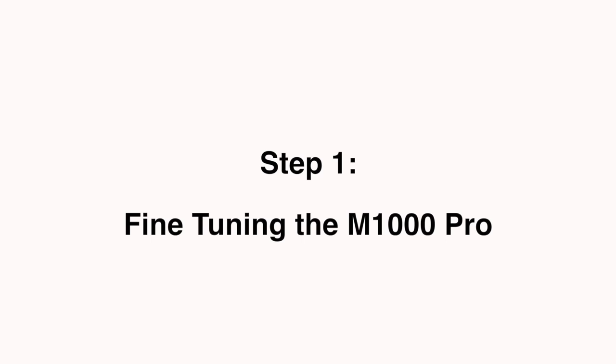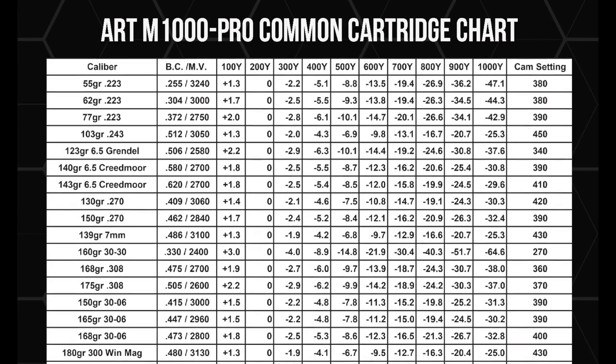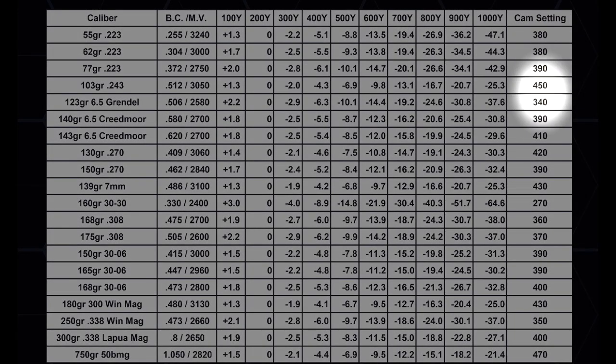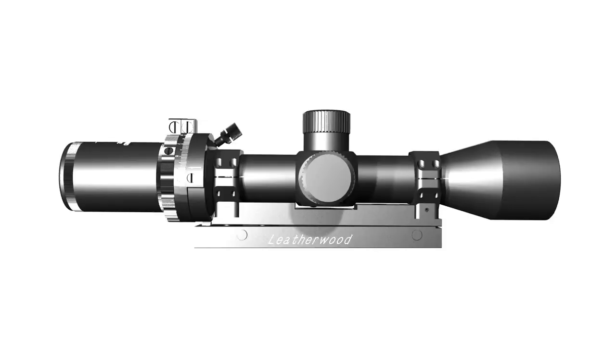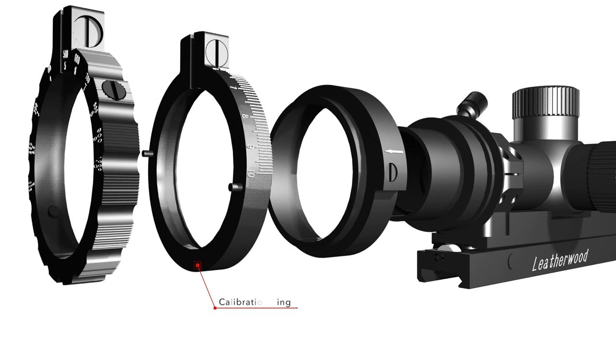The first step is to set the trajectory cam to match your specific ammunition. We've created a table of the most popular calibers. Take a moment to find your load on the table. You'll find the cam setting all the way to the right. Now we want to take the cam setting number and match it to the number on the calibration ring.